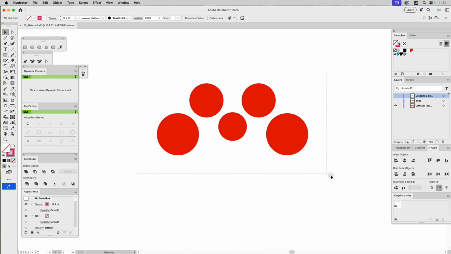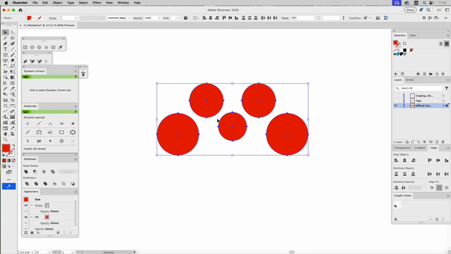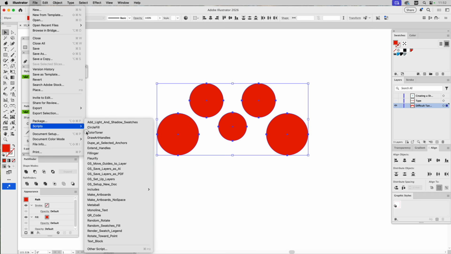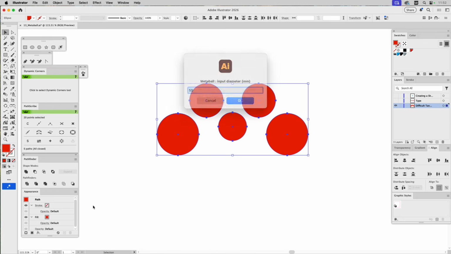So we're just going to select these ball shapes. And I want to create an M of sorts, but I want it to look kind of globular, almost as if they were cohesive together and you're pulling them apart and they're stretching in between. So we're going to select all of them, go to File, go to Script, go to Metaball, not Meatball, but notice how you could get Meatball from that, by putting the A before the T, and that's kind of what my brain does at times. So we'll select Metaball here. You can pick whatever it is.